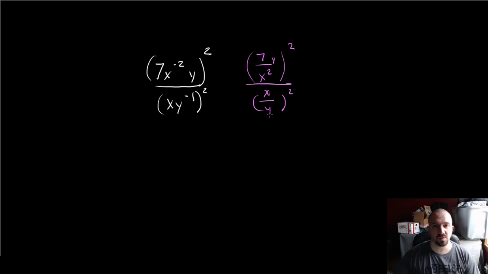If I were to flip this x to the -2 to the bottom, it doesn't go down here because of this outside exponent. It would actually look like this. And then this would be squared, and then we have another fraction down here. Well, that doesn't really look nice. Now I have a fraction within a fraction that also has another fraction in it, and I'm probably going to get confused.